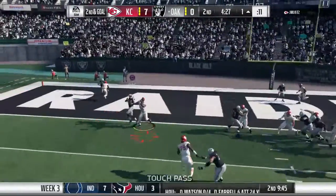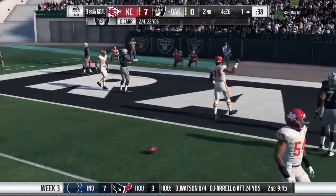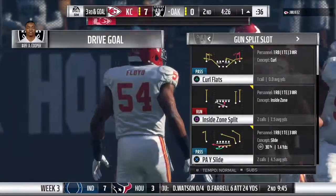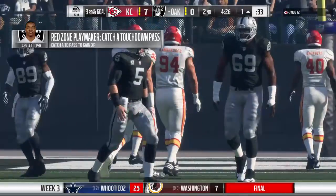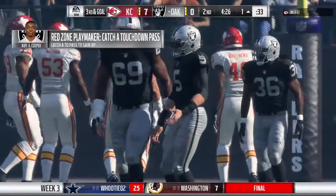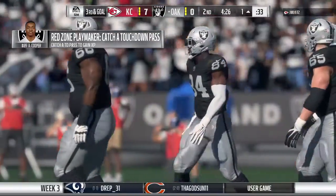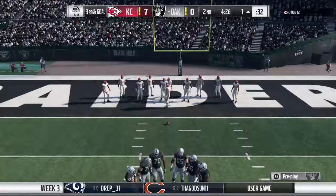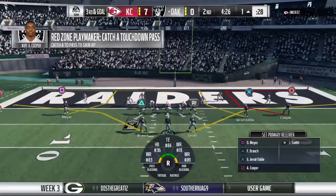I might come right back at them with the same play, the same set, and see if they can stop them. I tell you, Brandon, this defense is playing with some confidence. Haven't allowed a point yet. Flying to the football. I'm telling you, it's almost 11 to the ball on every snap. Another nice job there to force an incomplete. This could very well be 4-down territory, but right now we focus on third and goal from the 1.